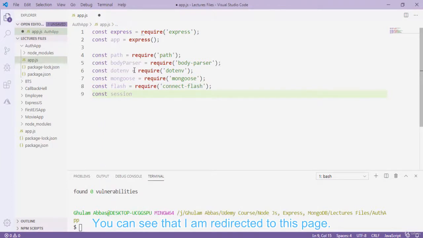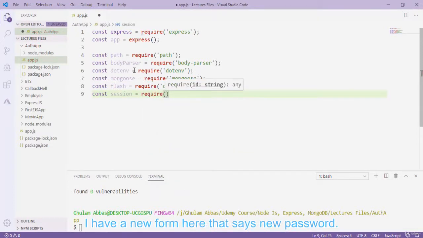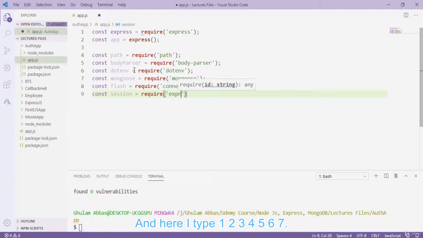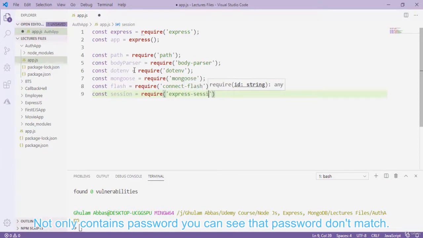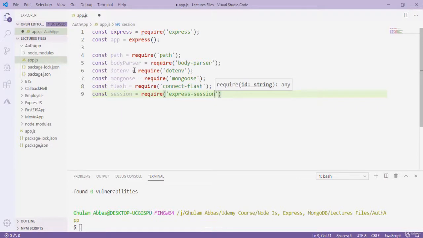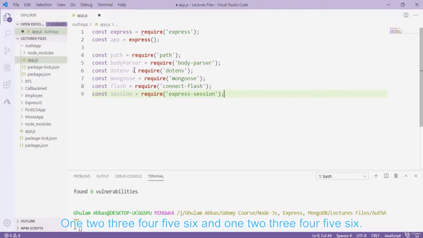We also have to use this session for our authentication, so that's why I type here require. We use it both in flash, connect flash, and also we use it for authentication to maintain our session of that user, okay? So I type here express-session, and okay, so we have imported about all the packages.